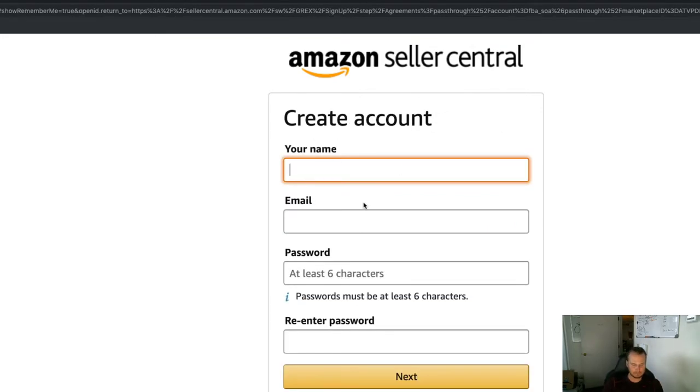Your name, Jeff. Let's just do an email address. Nah, a test Gmail's not gonna work. Long story short, just follow this. It's gonna be easy enough. It's gonna ask you for a few things. Just go down it, and it's gonna take about 7 days to actually get up and running, because they go through it. Yep, those are the three things to really start getting your Amazon business started.